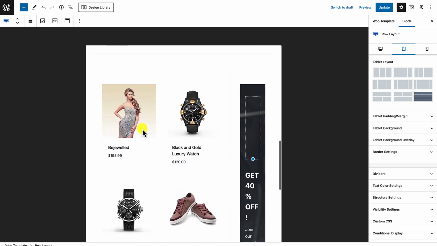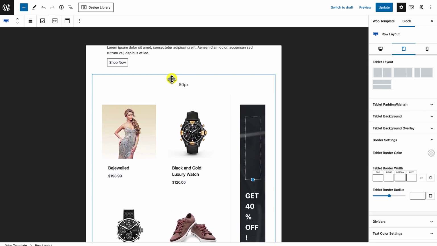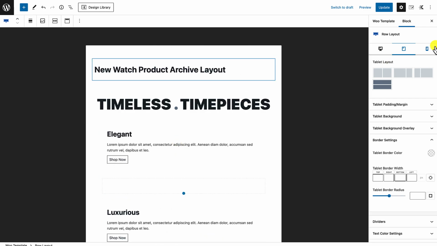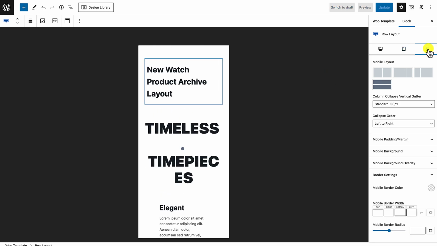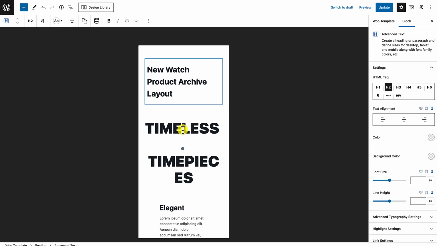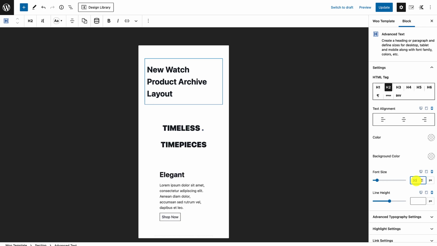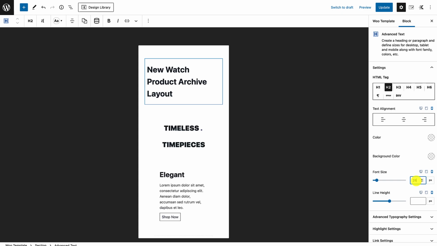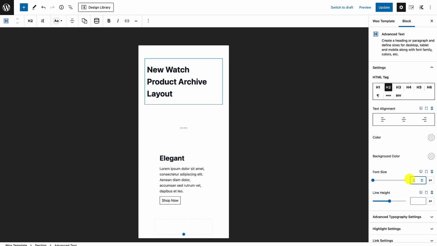And when I scroll all the way down here, I'm going to select this row and do the same thing. Just lay it out vertically on top of each other. Then we're going to look at this on our cell phones and do the same thing. We're going to reduce this and let's take this down to 30 pixels and see how that looks. Still too big. So let's make it 28 pixels. Still too big. Let's go 24 pixels.